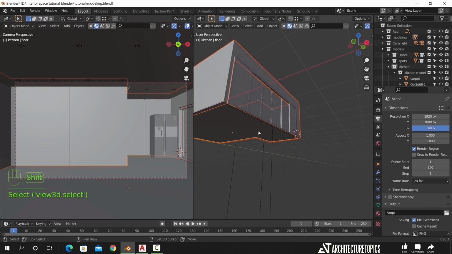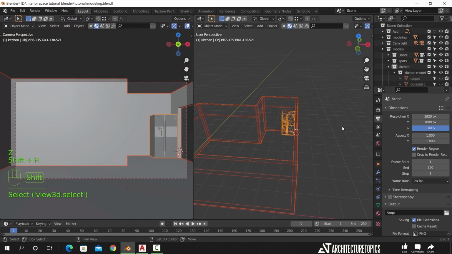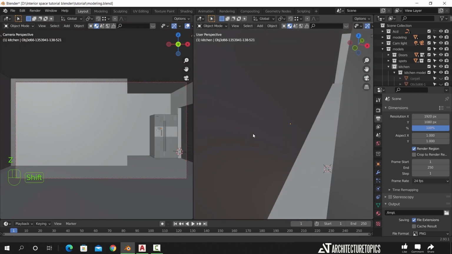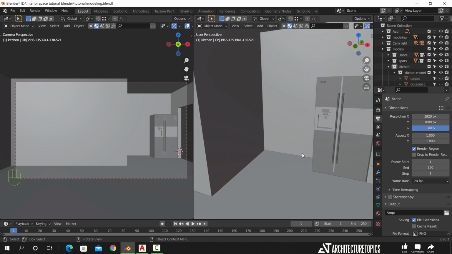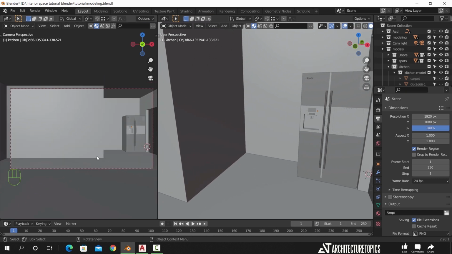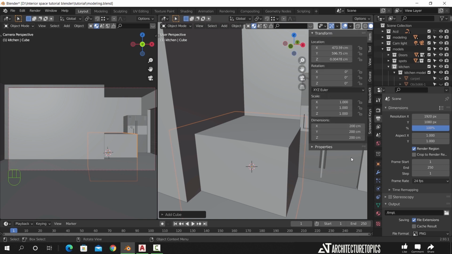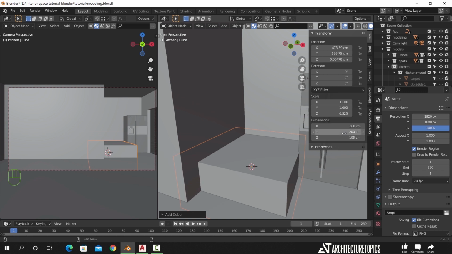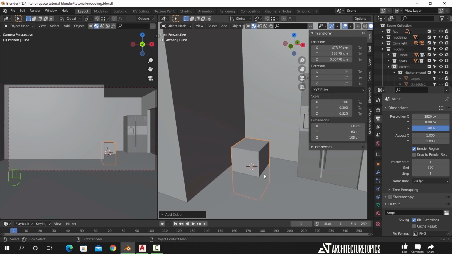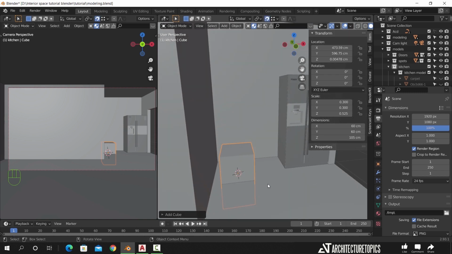What I will do now is isolate the walls, the floor and the fridge, to make the kitchen cabinet. Press Shift A to add a cube, press N to open the side menu and change its dimensions. The counter height will be around 110, and it should be separated from the cabinet doors, so I will make the cabinet's height 105 for now, and fix the X and Y to make it around 60.